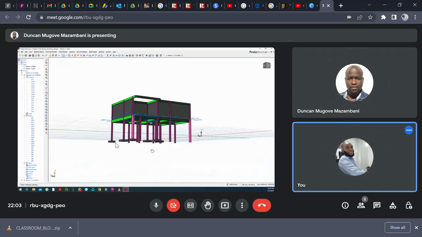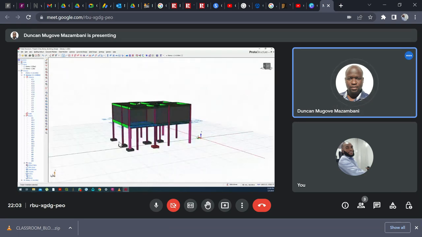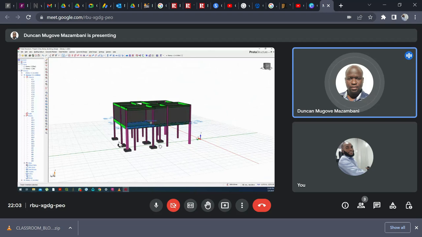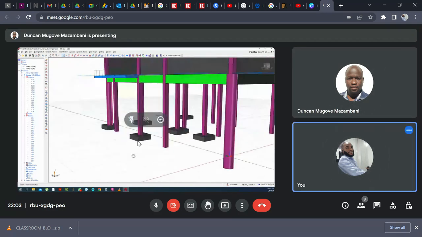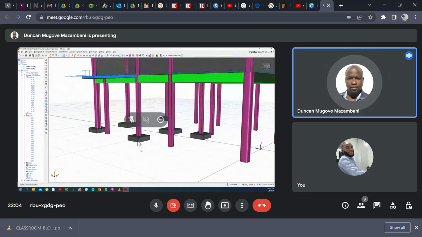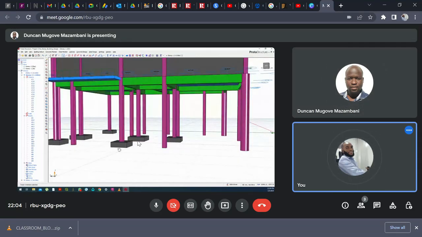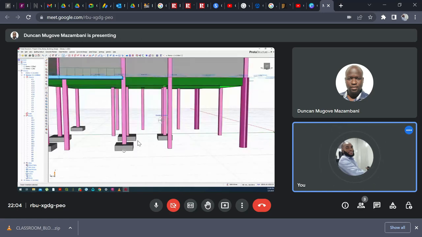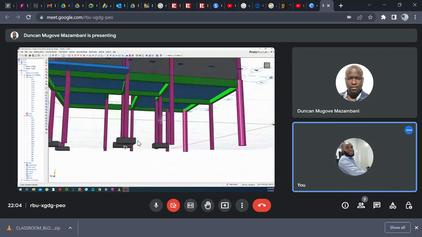Why is the column starting from the base of the pad? Is it not supposed to start at the top of the footing? You know the column reinforcement is meant to sit at the bottom of the base reinforcement.